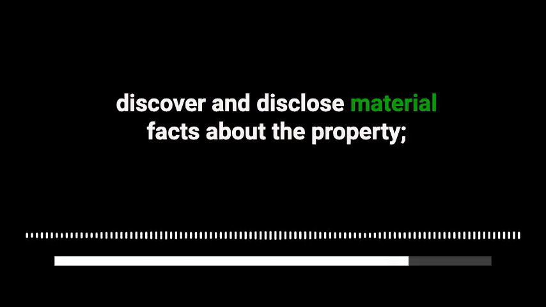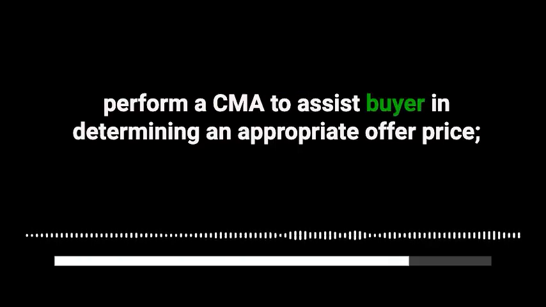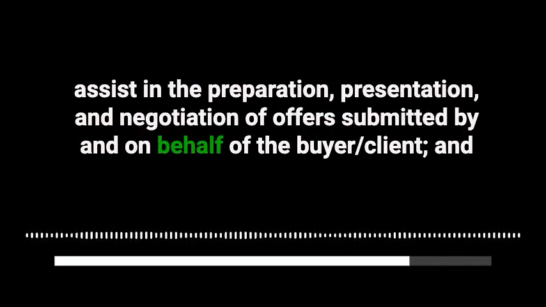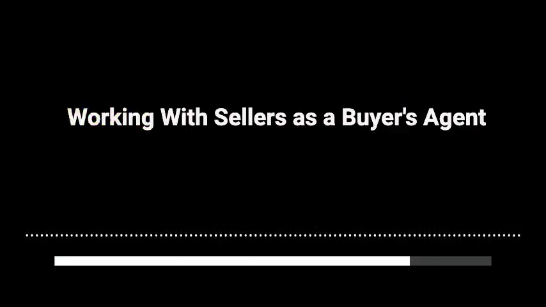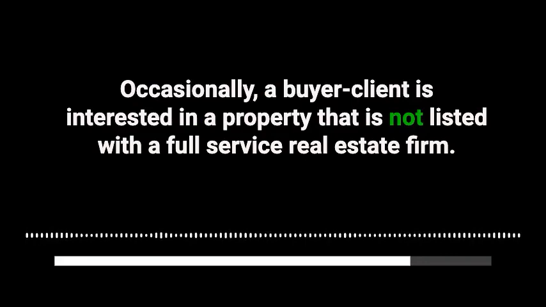Discover and disclose material facts about the property. Perform a CMA to assist buyer in determining an appropriate offer price. Assist in the preparation, presentation, and negotiation of offers submitted by and on behalf of the buyer, client, and assist the buyer, client with preparation for closing the transaction. Working with sellers as a buyer's agent. Occasionally, a buyer client is interested in a property that is not listed with a full-service real estate firm.